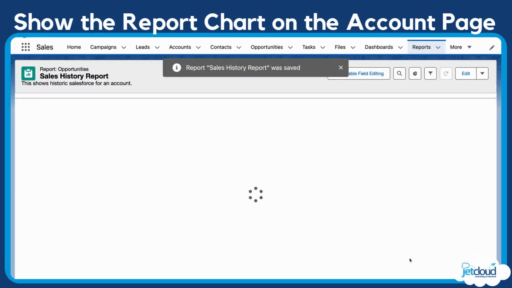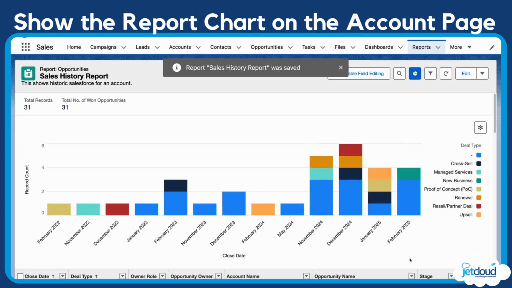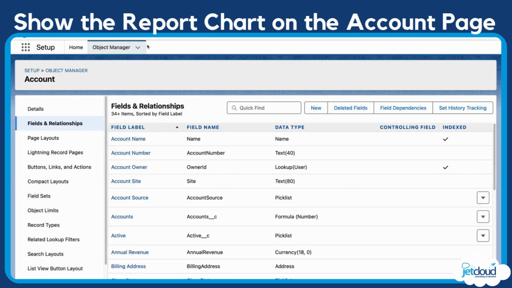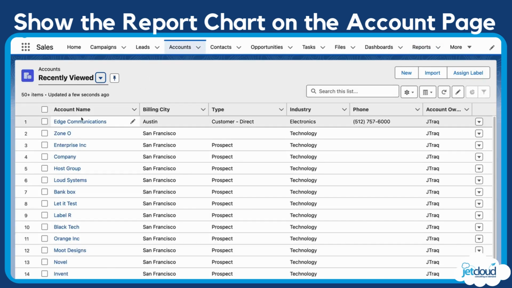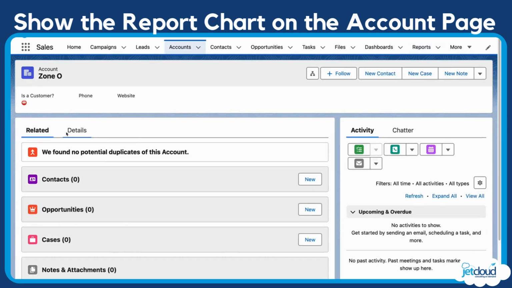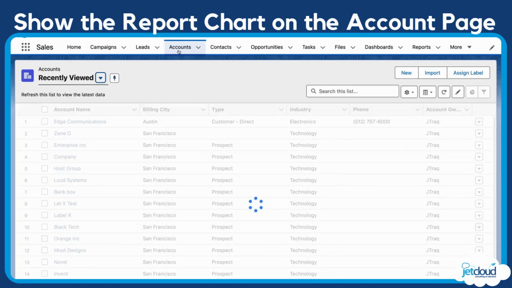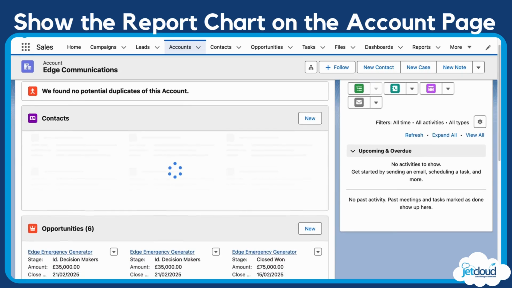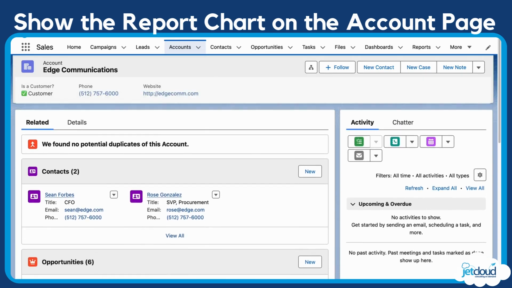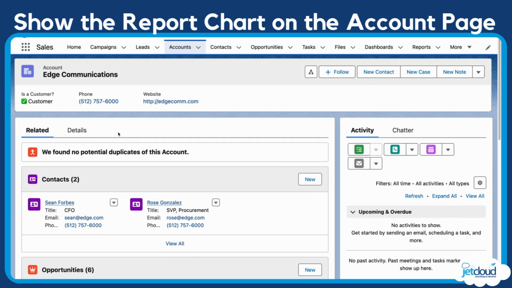What I want to do is be able to see this report specific to an account record that I'm looking at. So if I go back into my account setup, actually I'm going to do it from the account here, go into an account, this one for example, that one hasn't got any opportunities, that's a bad example. Let's go into Edge, which has got 6 opportunities. So we will be able to see, as long as those won, yeah, they're won, when they were won. So I want to create a sub-tab on here that will show me my historic opportunity chart.